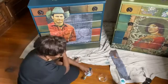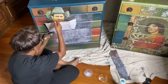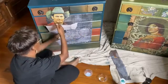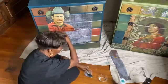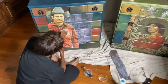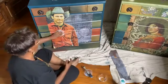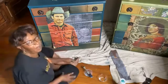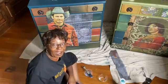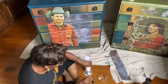I'm going to put just a little more under here, just to make sure. Got it there. All right, there we go. Y'all, I'm ironing out his shirt. I can tell you, this is the first time I don't mind ironing a man's shirt. I'm ironing out his shirt, y'all. All right, so we're going to keep on moving.